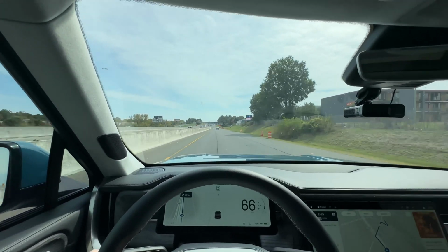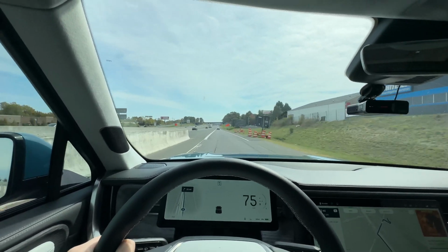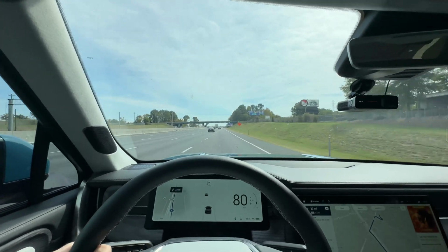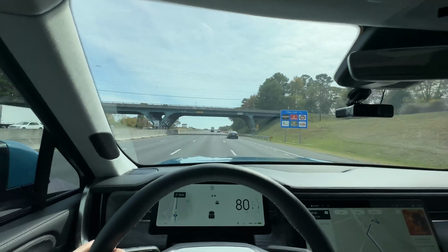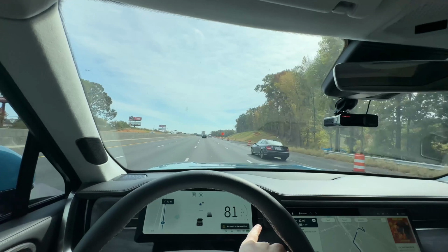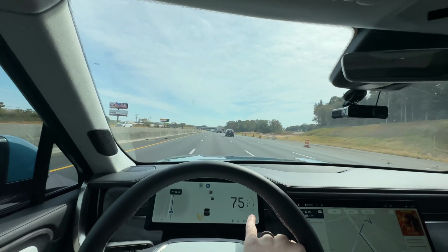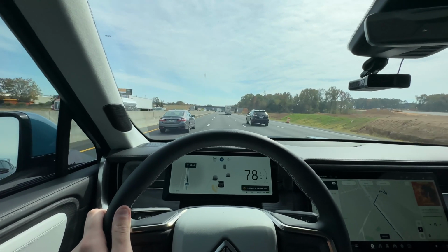So we're accelerating here, and I'm going to get up to 80 by the time we get to the end of this ramp here. Just accelerating pretty reasonably. And in conserve mode, the Rivian runs in front wheel drive. Going to try to avoid any aerodynamic gain here, so let's lock it into driver plus here. It doesn't like you doing it when your hands aren't on the wheel, so I'll do that and then I'll check in with you guys in just a bit.